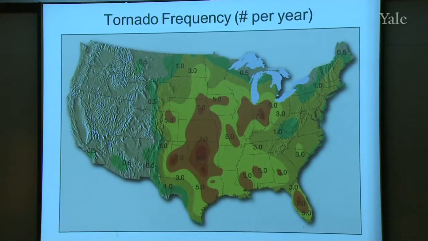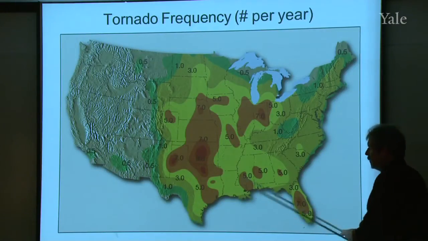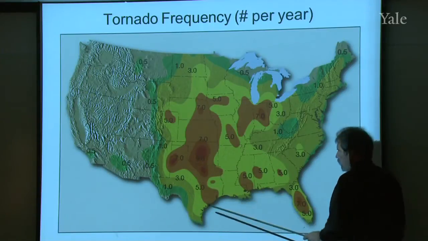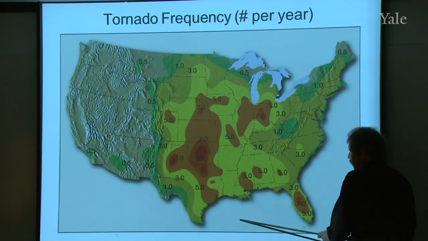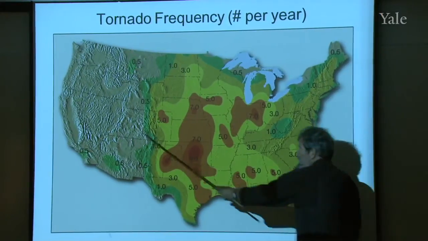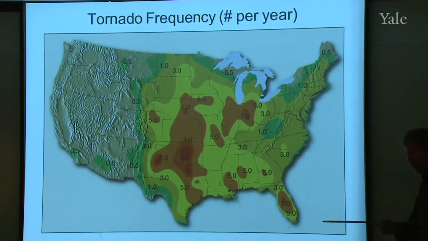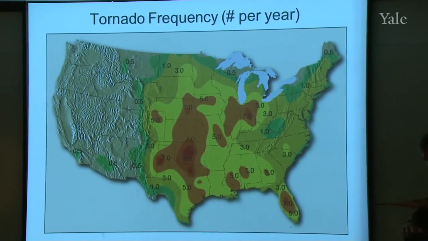If you have watched any of these shows about chasing tornadoes, and if you want to do that, then schedule your trip in April and May, because that's when things get exciting out there. And what's special about this region is that you get some warm, moist air moving in from the Gulf of Mexico at low levels. And then you get the jet stream coming across the Rocky Mountains at high levels. And that gives you the shear that you need.